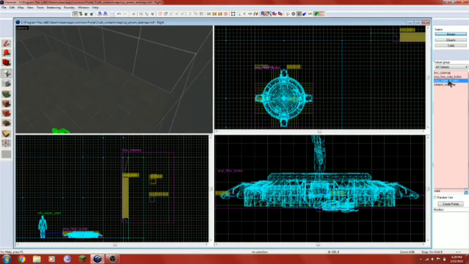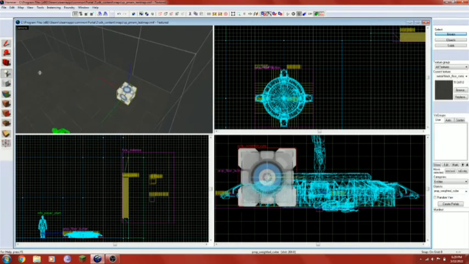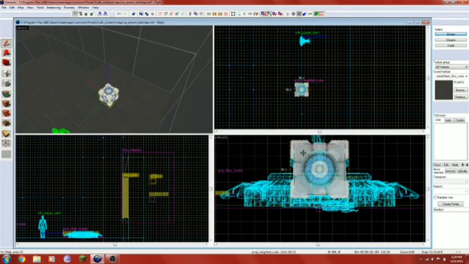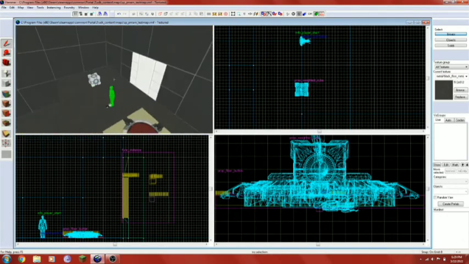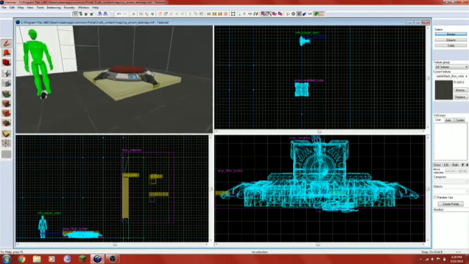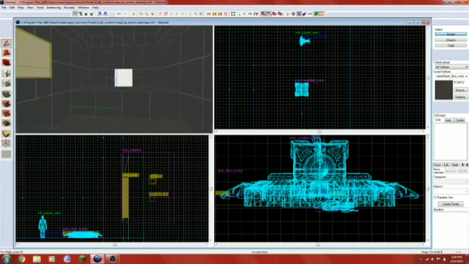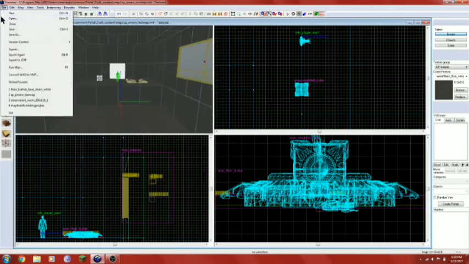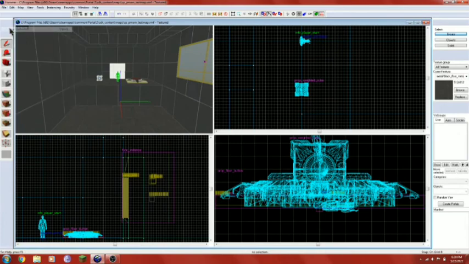Alright, good. So now you have a button, and it will work perfectly fine, just the prop_floor_button or whatever it was called. And just going to get a cube. You can just search up cube to find it. It's the prop_weighted_cube, I think. Yeah, just get a prop cube. All these are props because they are simply models with fancy code to them. And we're going to need to save right here.